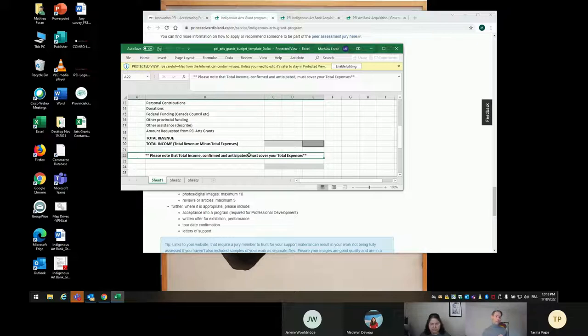The budget is often something that the applicants have some trouble with. It's just a bit confusing to build a budget sometimes. So this is another thing. If you have any questions, just reach out to us and we can do it with you over the phone or in a virtual meeting here, just like we're doing today.